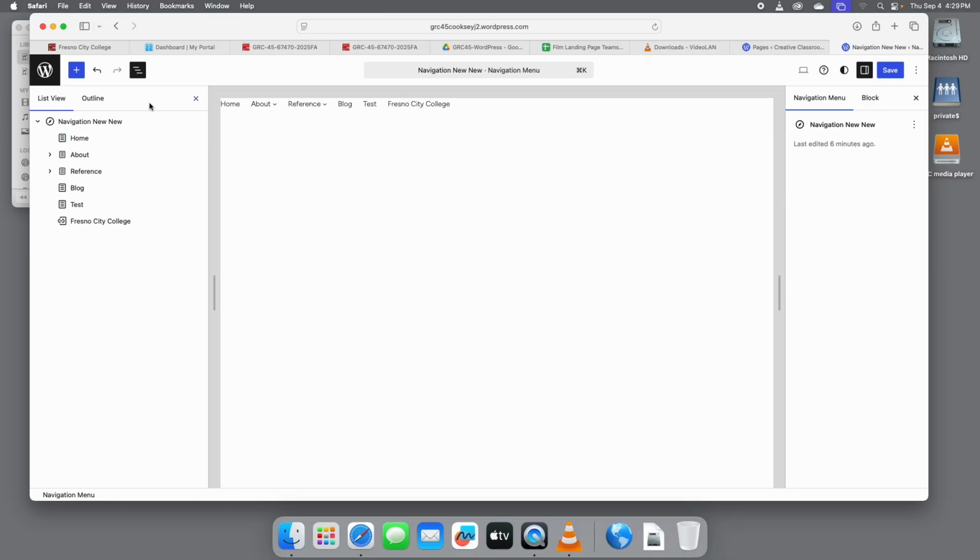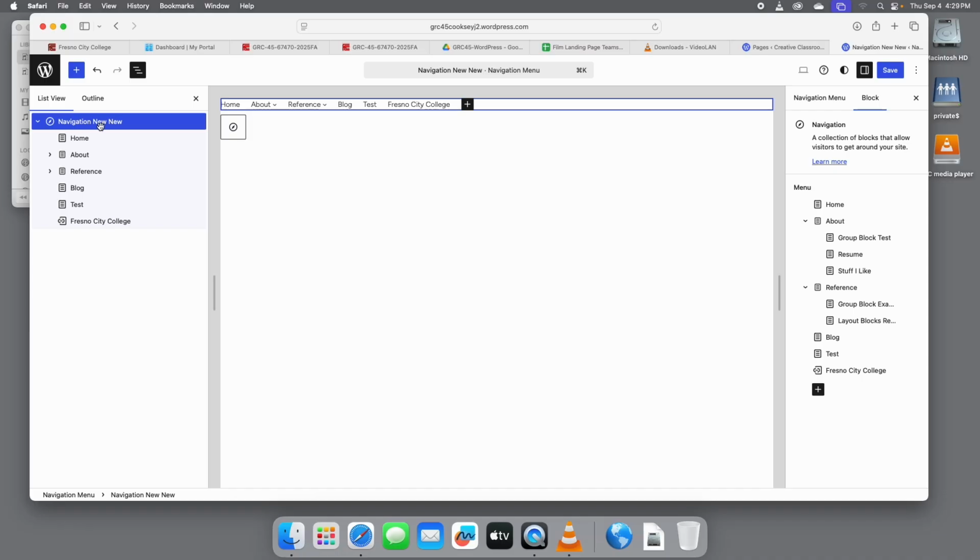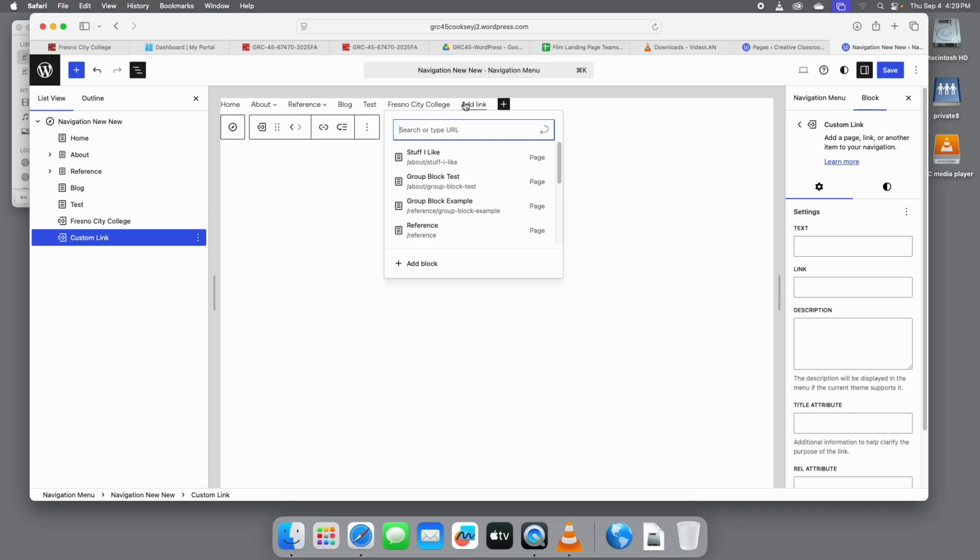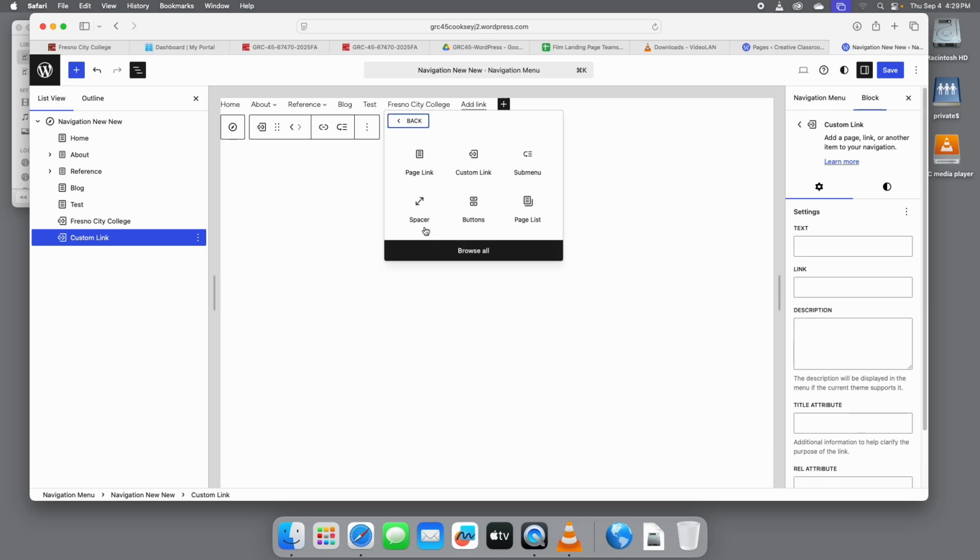Okay, again, I just burned through that real fast. So once again, I selected my navigation object block. I hit that plus sign there, or you can hit it over here on the right-hand side. And because I'm inside of a navigation element, it knows to give me a list of links to pages that exist on the site. We're not going to do that. I'm going to add a block that is a custom link. But if you wanted to, you could do a submenu. You could actually do a page link. Like if you messed up, you could say page link. But we're going to do a custom link.